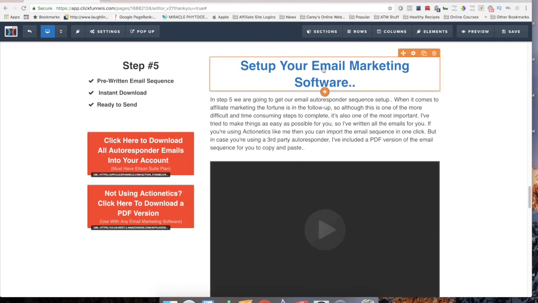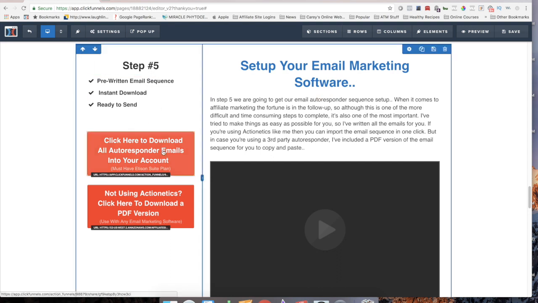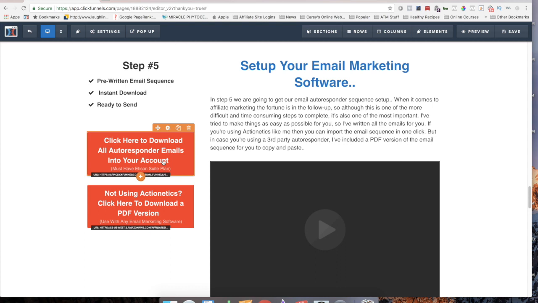Come down here, your email software marketing. Same deal. So make sure you have the Edison suite. Okay, if you have the Edison suite, which is the $297 a month plan, you can share that entire action funnel with folks. And you're going to go in there and you're going to get your share funnel, your share action funnel.